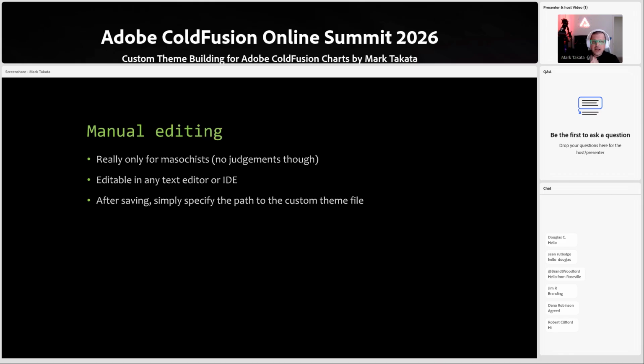So, okay, starting off, manual editing. This is the first thing that I'm going to show you in a few minutes. It really is just for masochists, honestly. The second thing that I will show you in a minute does every single thing that you can do by just opening it in JSON.